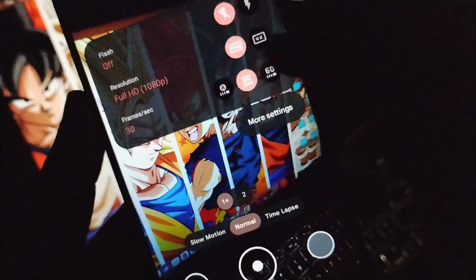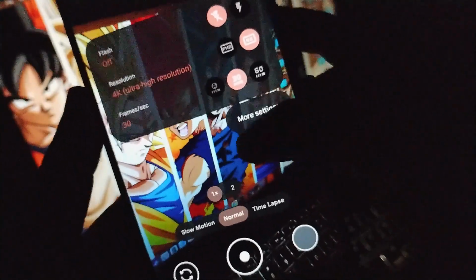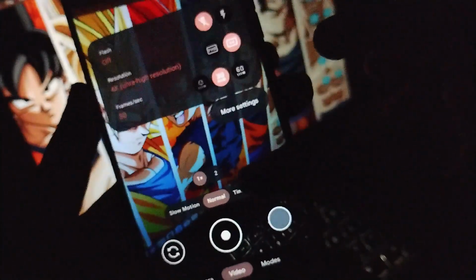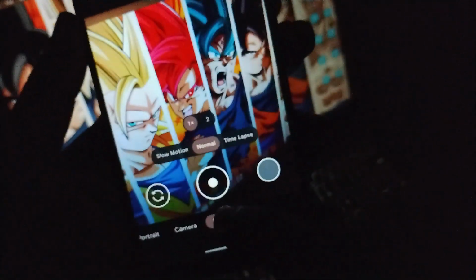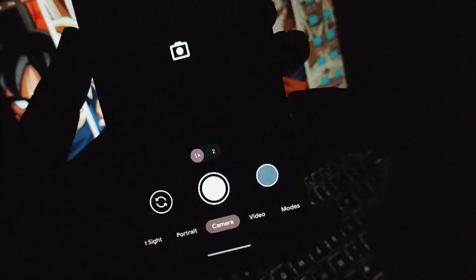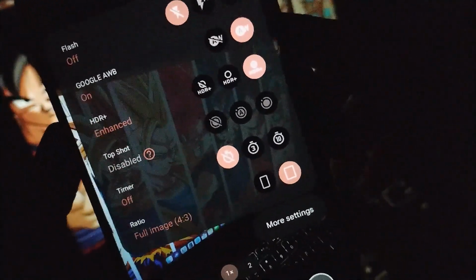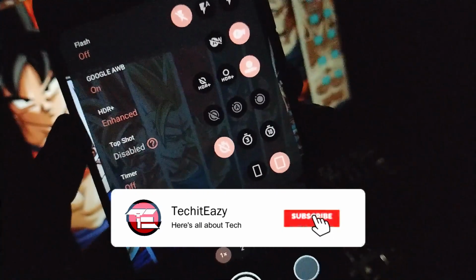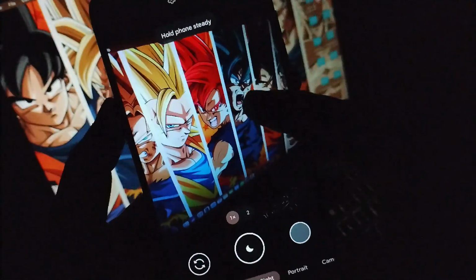As you can see, you will get 4K 60 FPS video recording thanks to the Snapdragon chipset of the Poco F1. Also, in terms of photography, you will get all types of options and they aren't holding back. You will get Google Advanced White Balance, Tap to Shot and all the other things packed inside this APK, or you can say the Google Camera app.